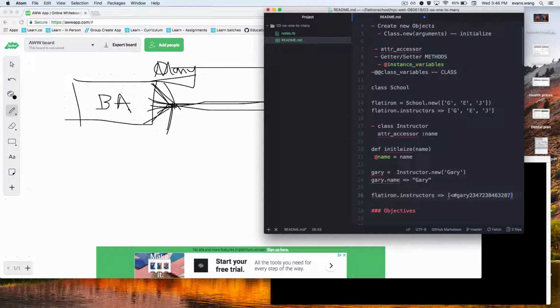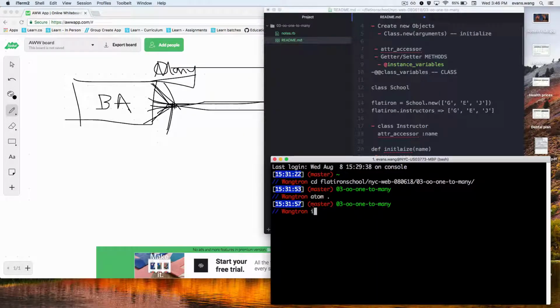Have you seen this before, where you're in the terminal and you open IRB and then do something like String.new? It just gives me a string. Like Hash.new?